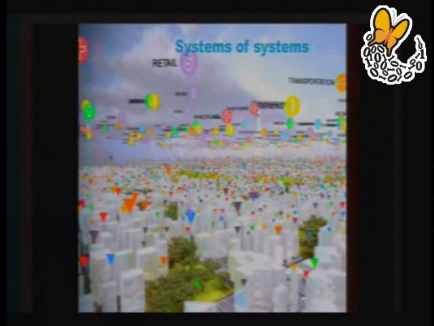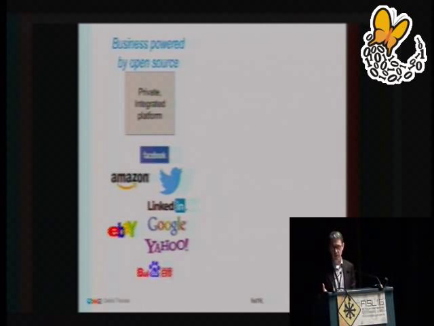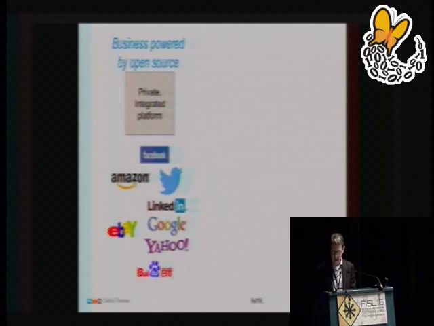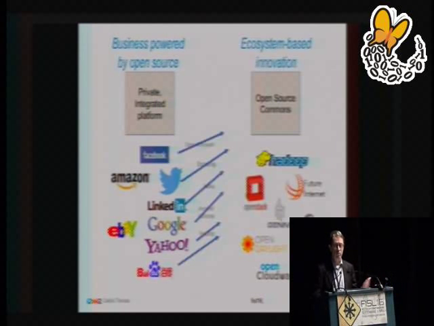This is so complicated that not one company — and even less one individual — can actually contribute to all of this. What's happening now is that these global leaders — those that define and create the applications we all use — have had their whole business built and running on open source software. They've been using and consuming open source, but then they realized that at some point they were making the pond dry. So they had to contribute back. These companies, not at all identified with open source and far from the ethic of the four freedoms, started contributing their own technologies.